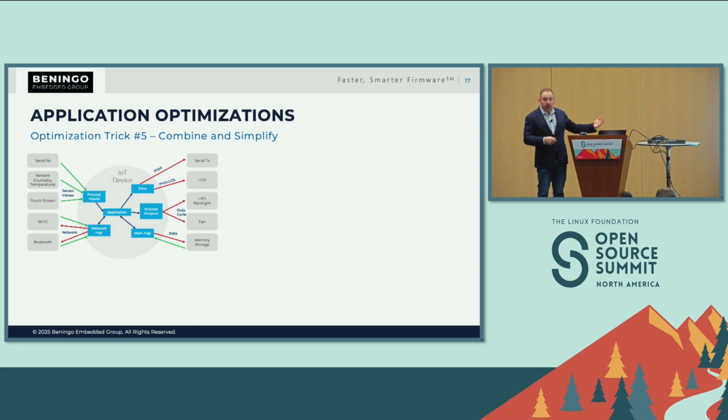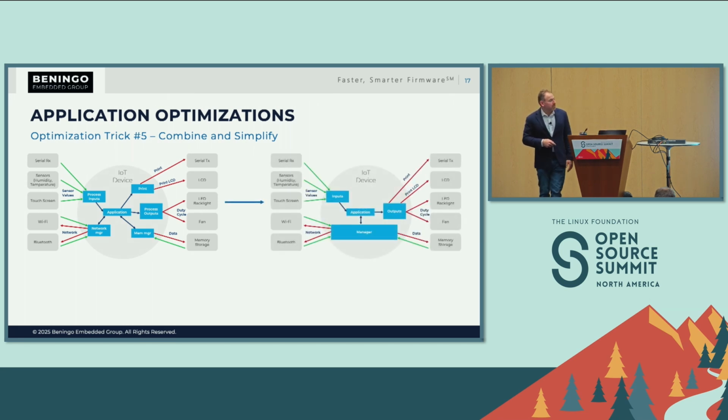But in a resource-constrained environment, what you're going to find is that the more threads you create, the more memory you're going to end up using. And so you can end up with more power draw, and with the need for more memory, all because you have maybe too many threads. This is maybe a poor example because there are only 5 threads in the system, but maybe combining some threads in a very resource-constrained environment. I've seen systems that have over 100 threads, okay?